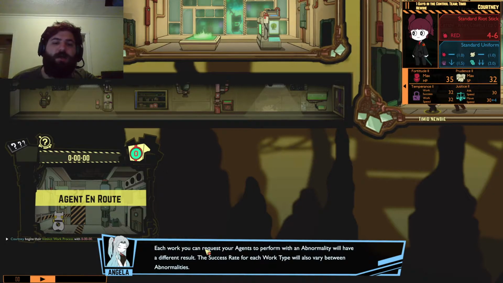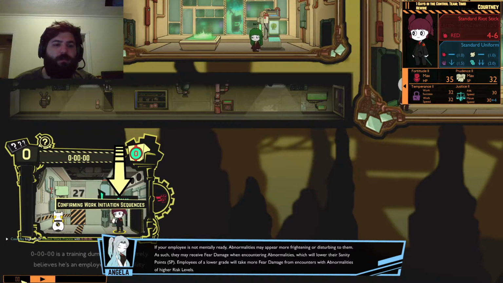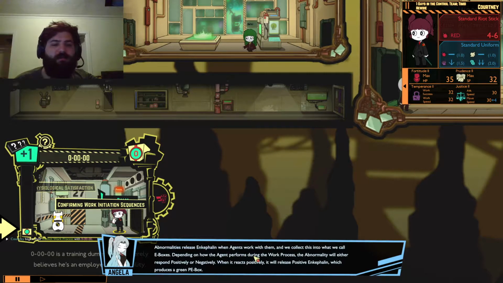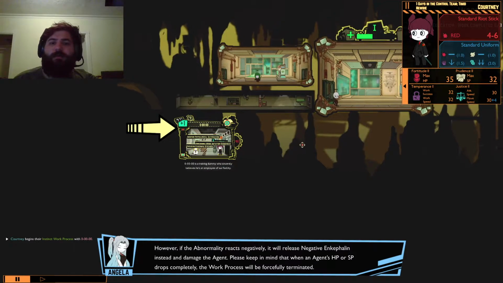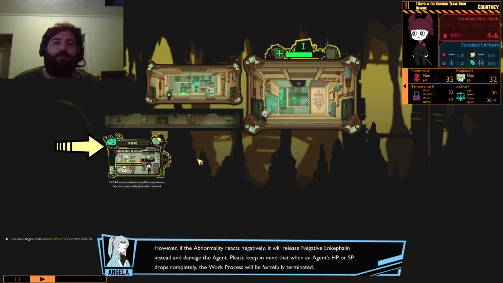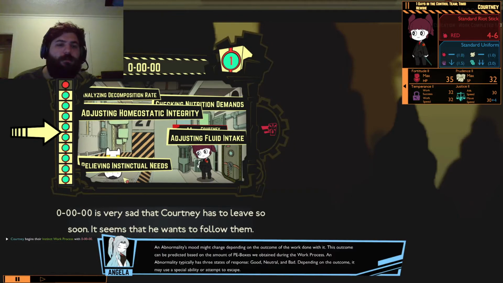Okay. Each work you can request your agents to perform with an abnormality will have... Yeah, okay. If your employee is not mentally ready, abnormalities may appear more frightening or disturbing to them, such as they may... God fucking damn it. Yeah, we're just sort of skipping all of this, apparently.